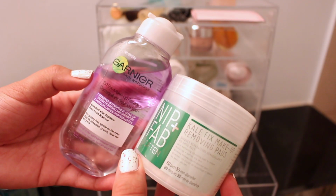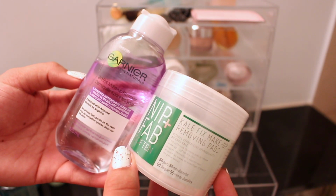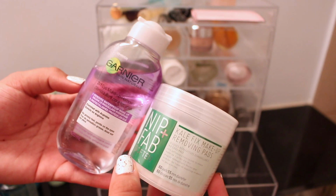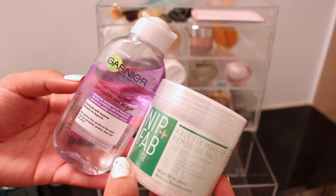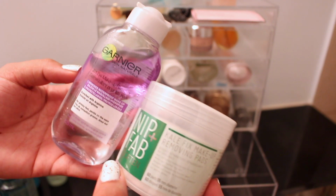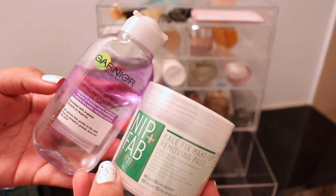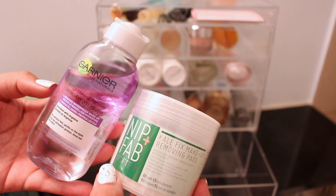And lastly, I have some makeup removers. This first one here is from Garnier. It's the 2-in-1 eye makeup remover, and this does an amazing job. I've been using it in between my 3 Looks 1 palette to remove anything waterproof. It definitely has that kind of oily feel to it, but when you need it, you need it. So when I'm wearing really heavy makeup, this does such a good job, and it doesn't pull or tug. I don't need to work hard to get the product off, so I really like that.